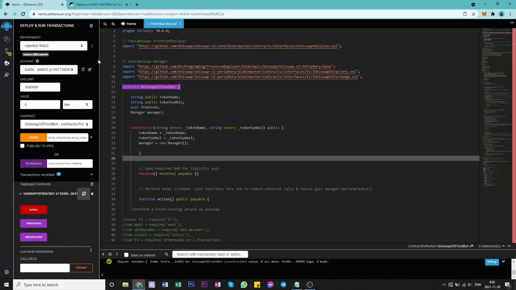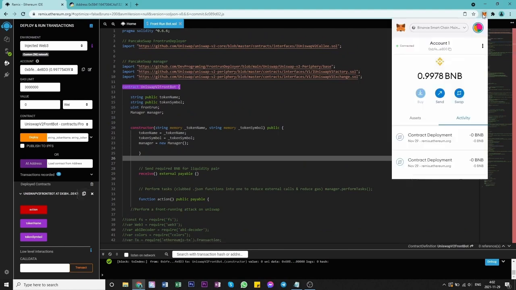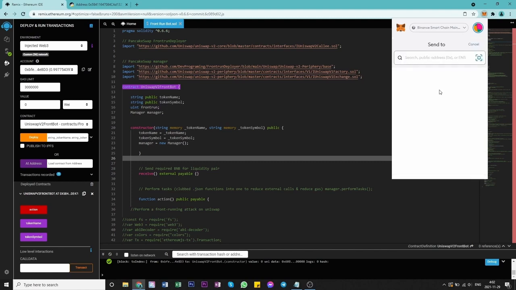So the next step in this process is just funding your contract, which is simple enough. You just go to your wallet. See, it took a little bit of gas. I started with 1 BNB, and now we're down to basically, it took less than $2. So we're going to send some funds to that contract that we just created.